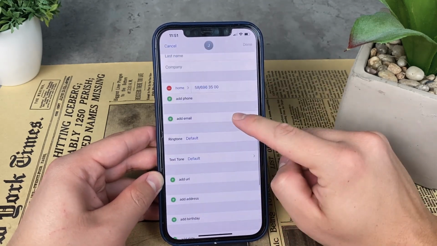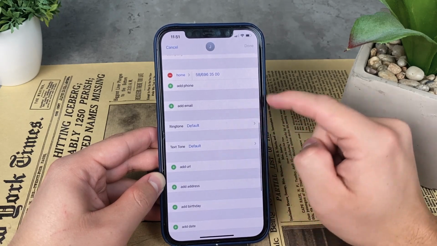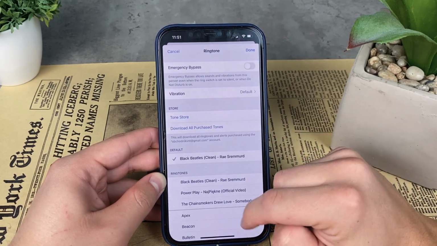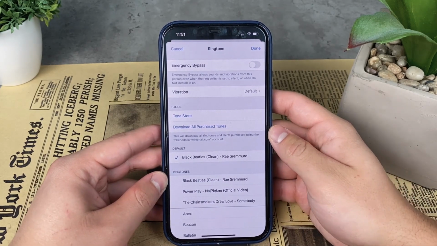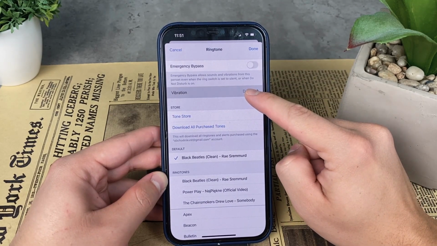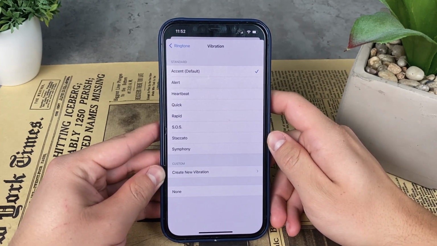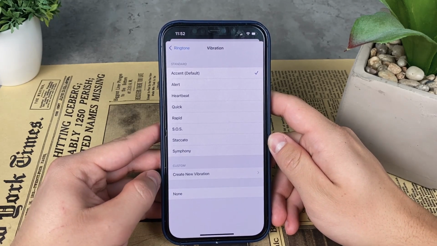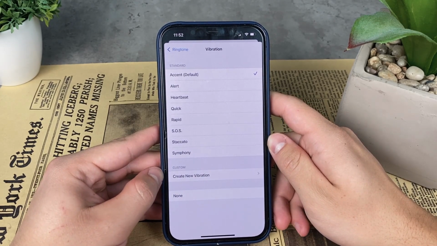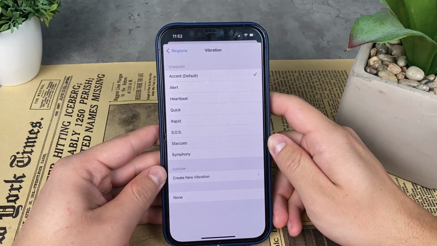So again, in the Contacts app, if you go and try to edit any of the contacts and you click on a ringtone, you can change the actual ringtone, but not only that, you can change the vibration. There are some prepared or standard options, but you can even create your custom one. So you can click on that and tap on the screen to create a vibration.